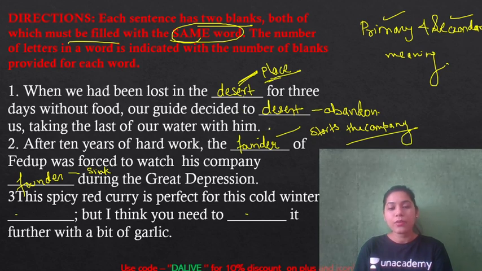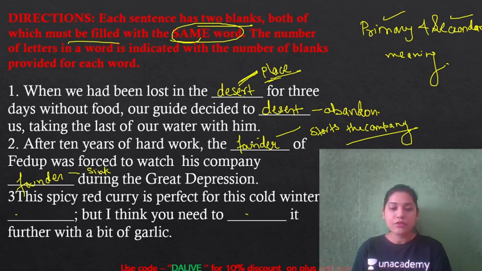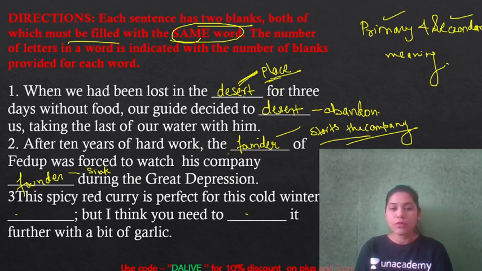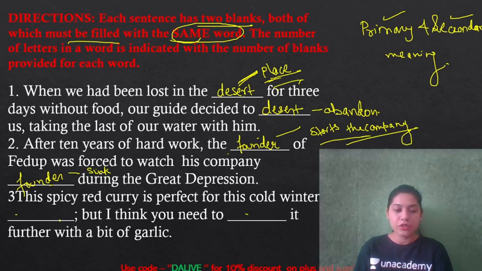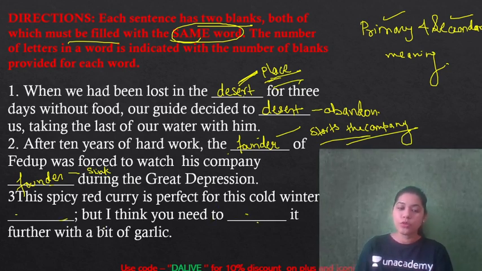So again, I repeat, I hope you got a very clear idea now. We are doing an exercise where we are filling up the blanks with similar words, but words which have primary as well as secondary meaning. So the first word will have its regular meaning, and the second word will have the secondary meaning. Not necessarily the first will have the secondary and the second the primary, but the word will have two meanings in two different blanks.